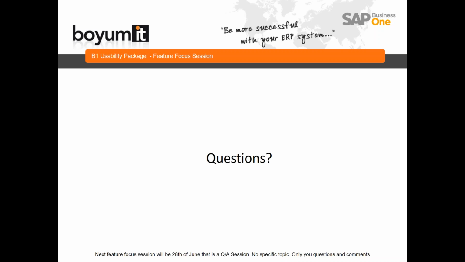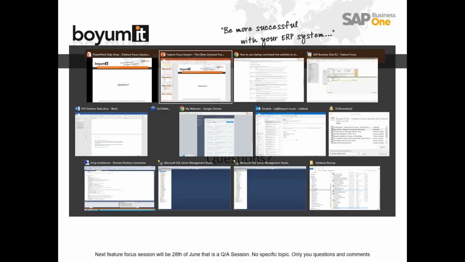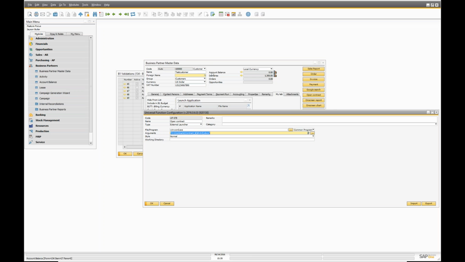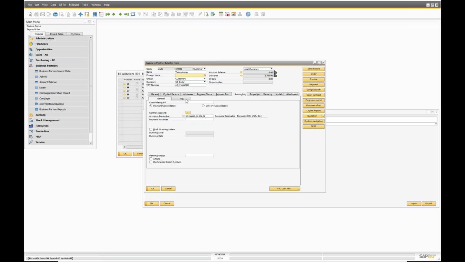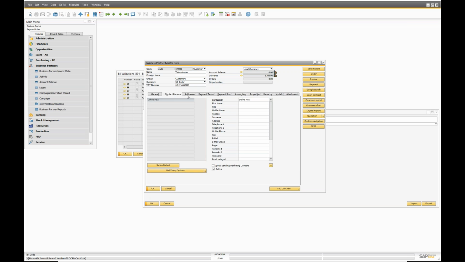Can I create a sub tab in a particular tab using Content Creator? Okay, I think the question is, for example, on accounting, there's two tabs here, and you want to have a new tab in there. The answer is no. The SDK doesn't really support it. You can only add new tabs onto what the existing tab system is here.